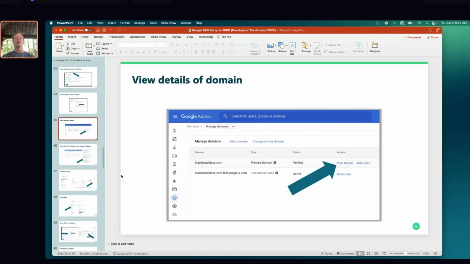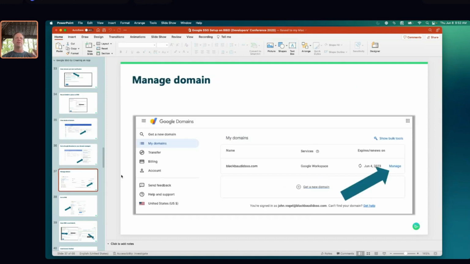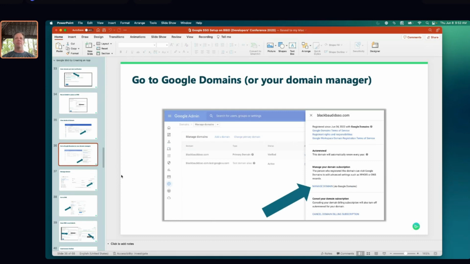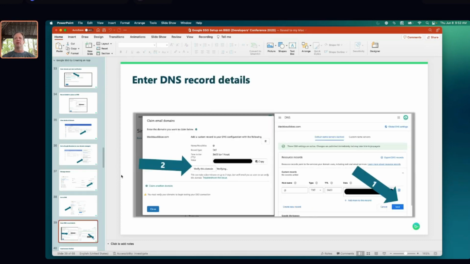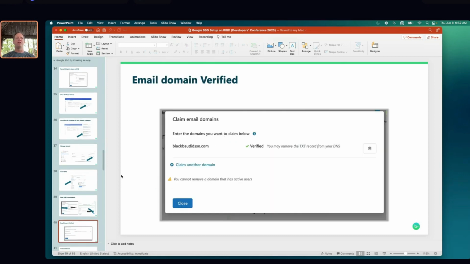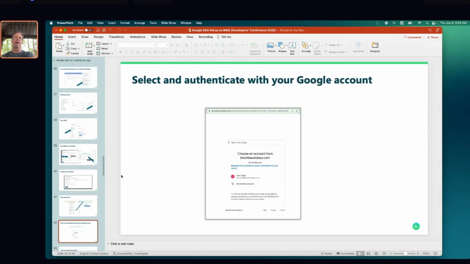And in this one, I actually show in the presentation how, from Google Admin, you would go over to your DNS. If you've never gone over to Google Domains before, at least if you're on the admin side, there's a click path to get there as well, and the presentation shows all the specific click paths. So at this point, we're ready to go through, paste that, and test it out.